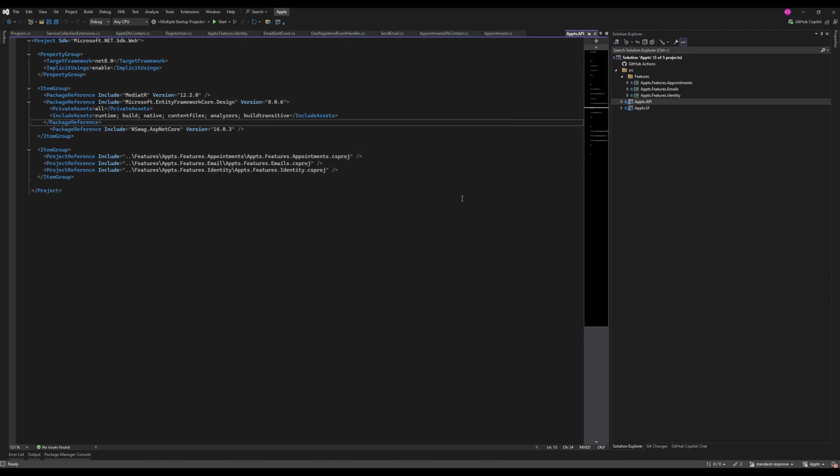That's a quick overview of how I've implemented vertical slice architecture in my .NET application. This approach helps keep our codebase clean, modular, and maintainable, making it easier to scale and evolve. Remember, there is no single way to implement this architecture. It all depends on the problem you're solving and your specific requirements. This structure is just one way that I decided to use.